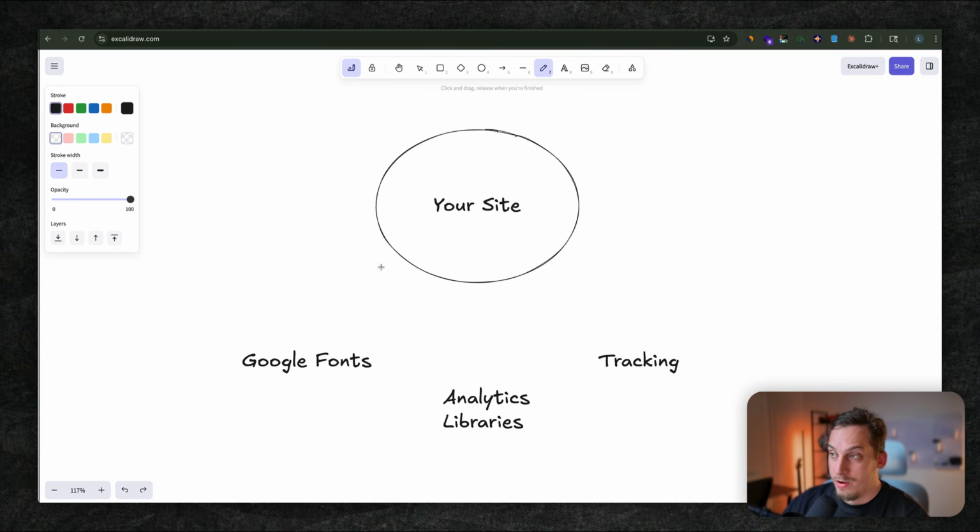So you may not know it, but your site might drop cookies on your visitors. Whether that be via Google Fonts, usually that's the main thing. Especially when you're vibe coding your website with something like Claude Code, it automatically picks Google Fonts because they're open source and there's a big variety of them. You also have, for example, analytics, so Google Analytics, that you can eventually add to your site, or different tracking pixels.